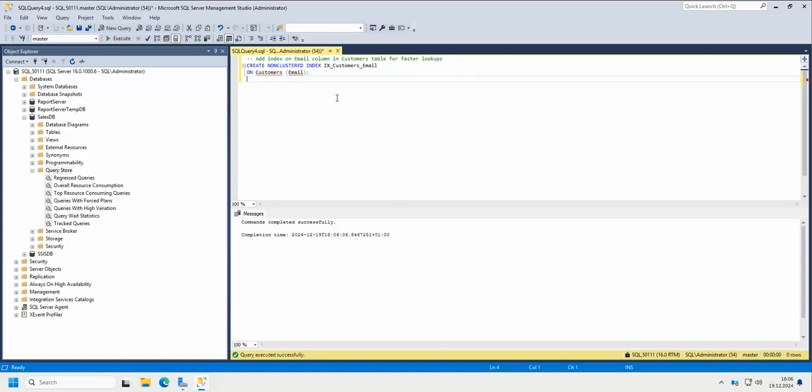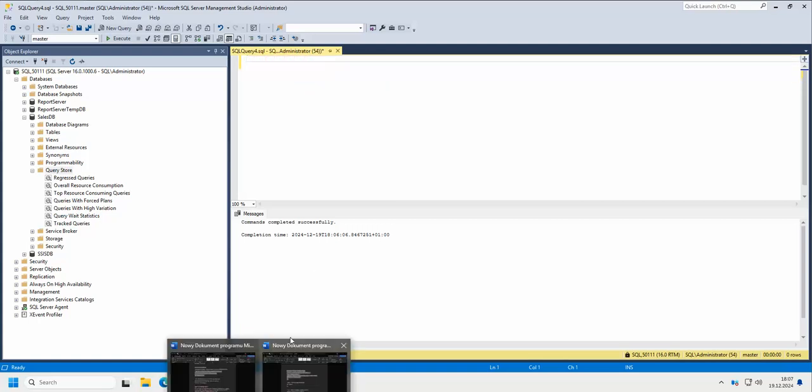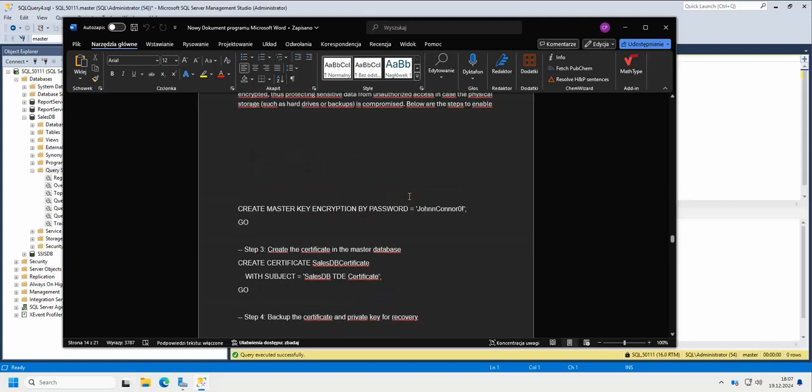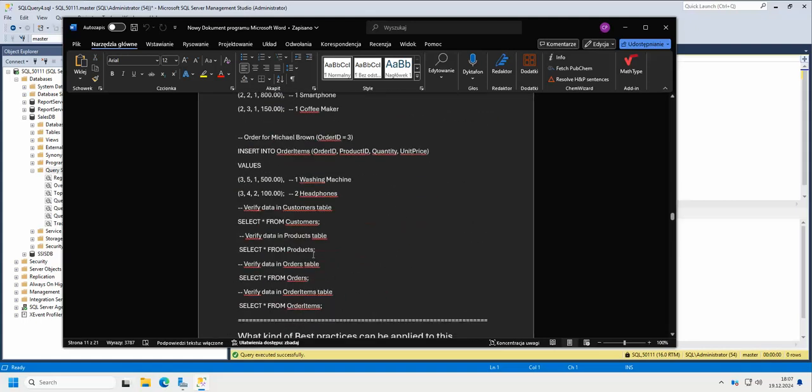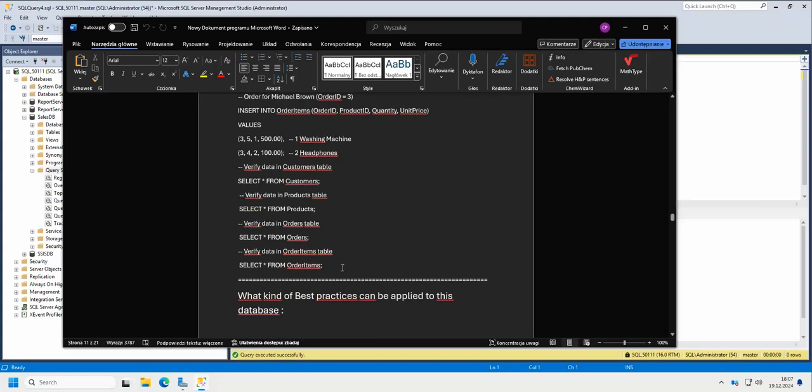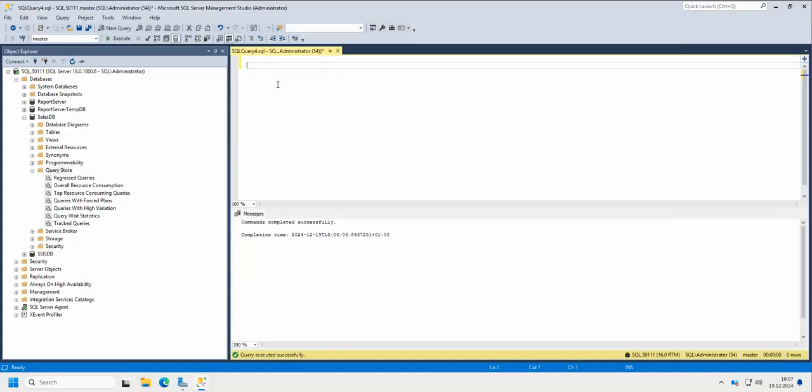So basically what I'm doing right now is adding this index. We can take a look once more. Let's actually take a look upon all the tables.